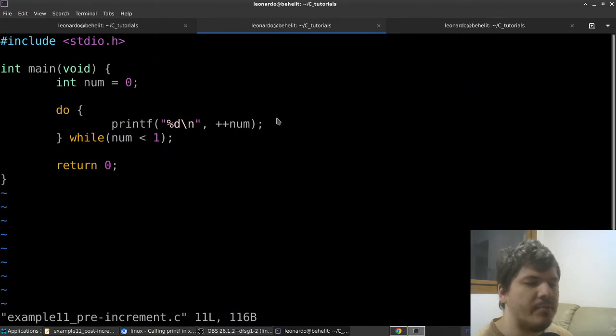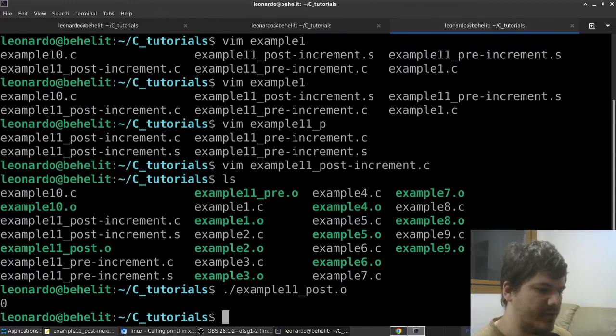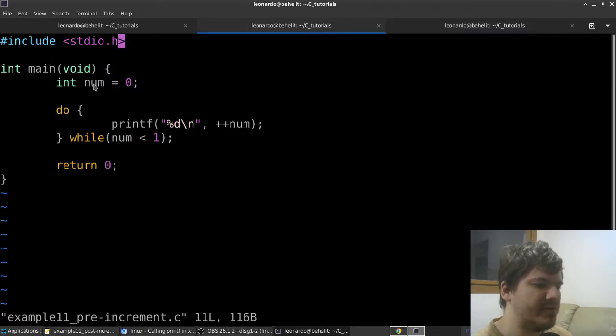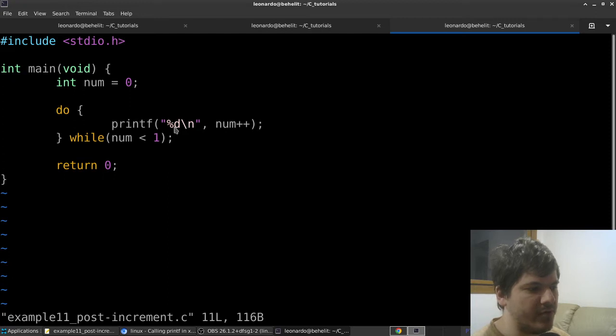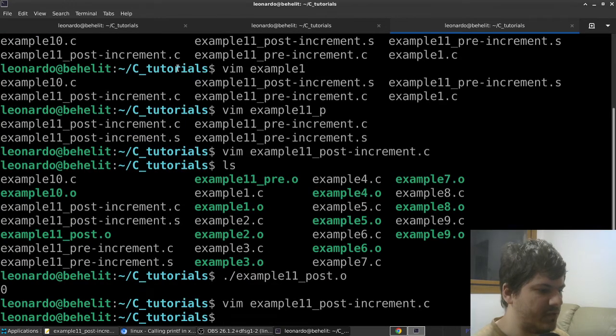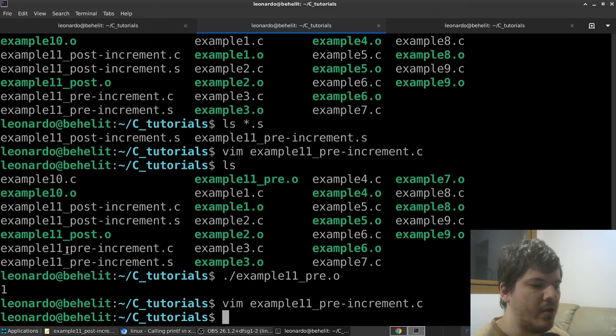Okay, so here in the pre-increment operator, before we print anything on the screen, as in both examples, a variable num was initialized at 0. So here we increment and then print on the screen, and then we will print 1 as it was incremented to 1, and it will reach this condition here. It will be greater than 1, and then it will exit the do while loop. And on the other example where we have the post-increment operator, we print 0, which is the value which was initialized, and then we increment, and it will also reach the exit condition of this do while loop, and therefore print only 0 on the screen, as you can see here, and in this one we only print 1. Okay, so why does that happen?